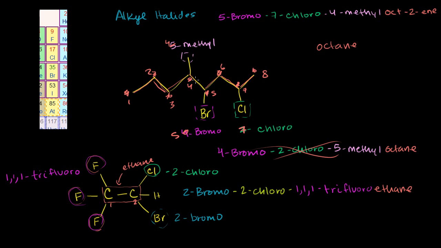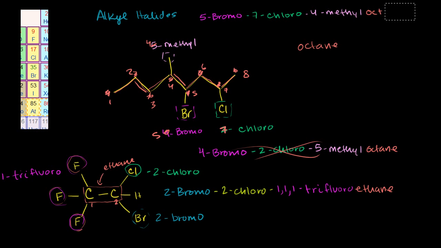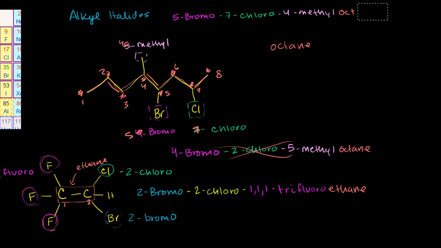Now, if we had 2 double bonds, let's say we had the situation where, we don't want to put too many bonds here. Carbon will only have 4 bonds, but this carbon has 3. But it's hydrogen, we could have a double bond over here. In that situation, and I actually didn't specify it correctly in the last video, so this is a bit of a correction. Instead of being 2-ene, when I add that second double bond, it will now be oct, we have a double bond starting at the 2, and at the 4. 2, comma 4, and it's no longer just an ene. That was a mistake I did in the last video.